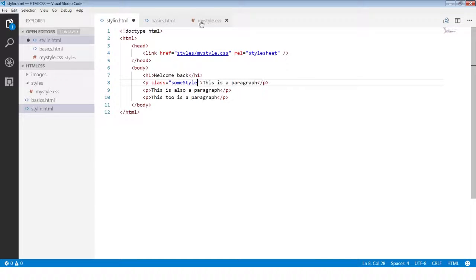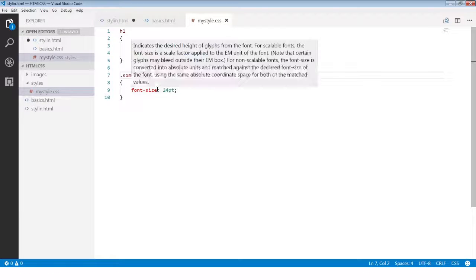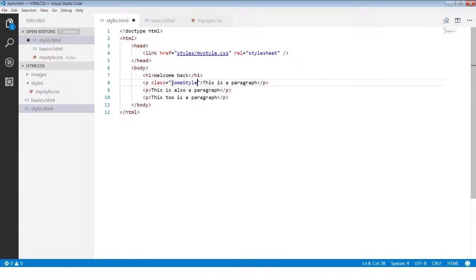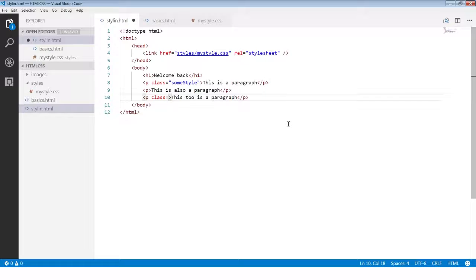You only apply the dot when you're specifying the style, the name of the class, inside your CSS file. But once you apply it, you don't have to put the dot there anymore. So I can apply this class over to here and also to here. Some style. There you go.